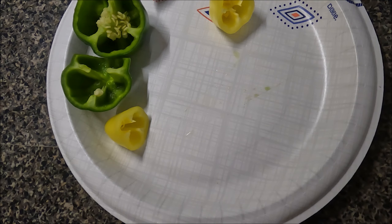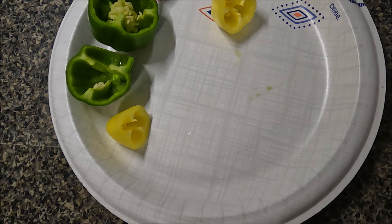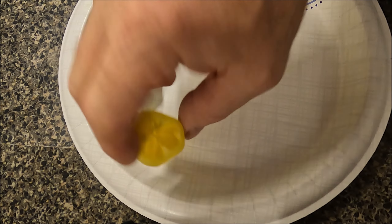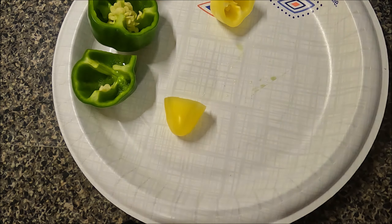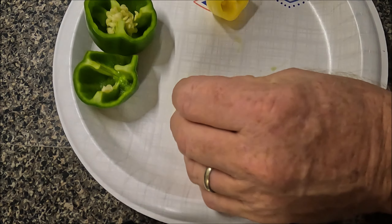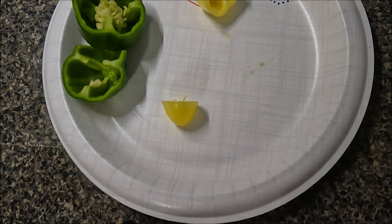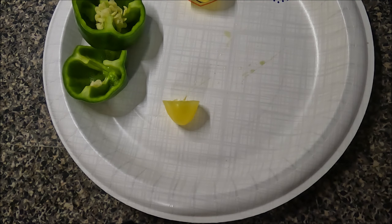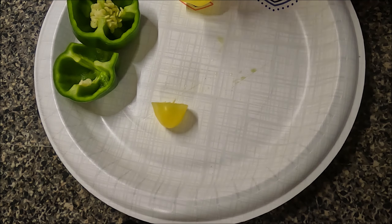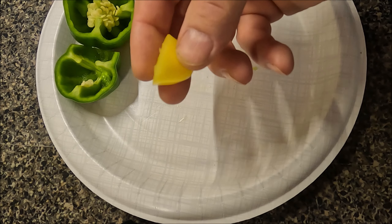Very crunchy. Less skin feel — with the bell pepper I could detect the skin a bit more than this. This one is a little bit less pungent than the bell but very, very close to it. It also has zero heat to it. And it's sweeter — I'm really surprised at this stage that it's sweet. I like these — I like this better by far just eating it. It doesn't make me go 'whoa, that's sharp' the way that bell pepper flavor does. This is much better eating to me, so I'm going to keep going with the breeding.